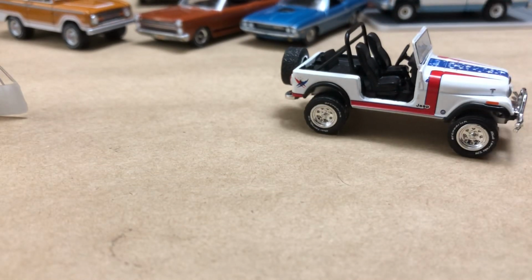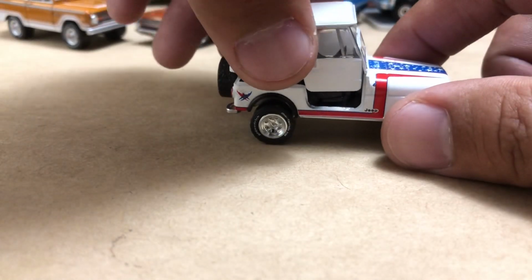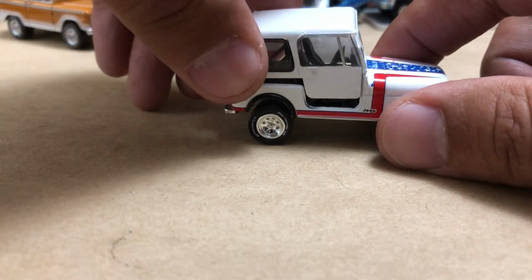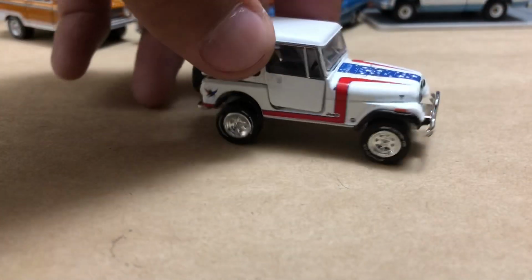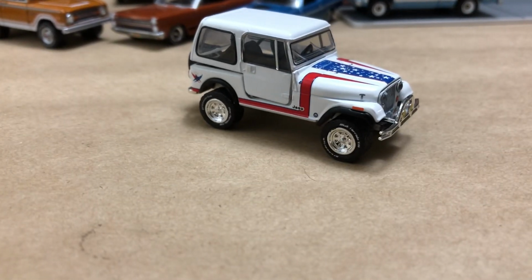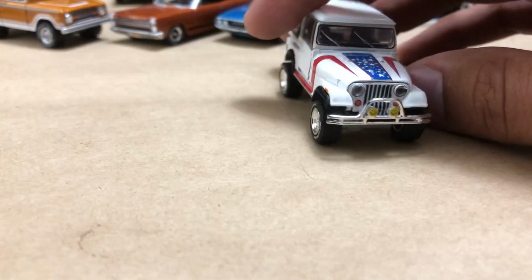This is the 258, but you can get a 301 V8 on this Jeep in this time frame. They dropped the V8 in the 80s on the Wrangler and the CJs. But for a while, there were some good old times. You could get a V8 in this truck before they dropped it. And boy, that was the one to do. Definitely get the V8.